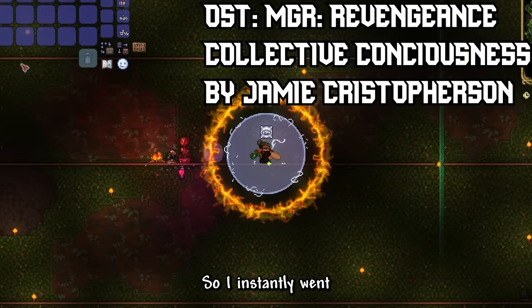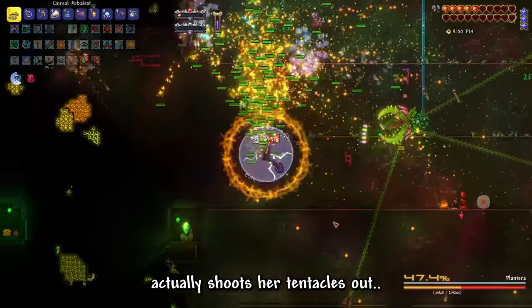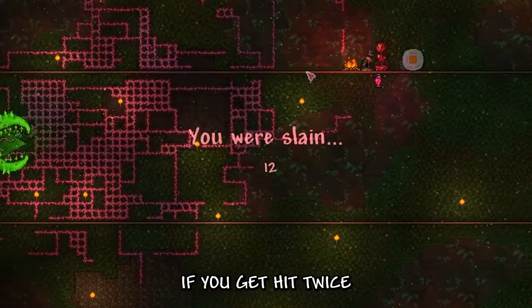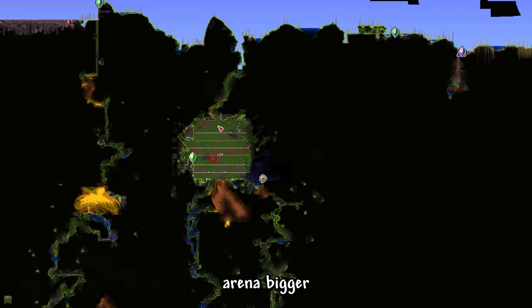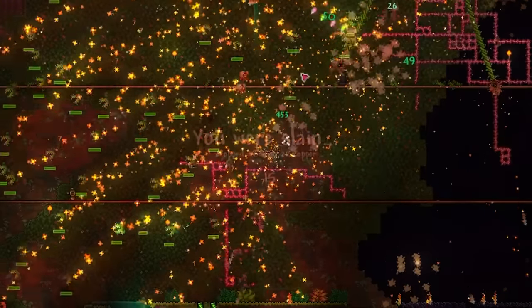This was such a stupid boss, the bullet hell was so annoying. So I instantly went to trying against Plantera, but in phase 2, Plantera actually shoots her tentacles out. And it does so much damage. If you get hit twice by those tentacles, you die. I'm not kidding. I made the Plantera arena bigger just so I could maybe have a better chance at beating the boss. And guess what happened? Yeah, I still died.